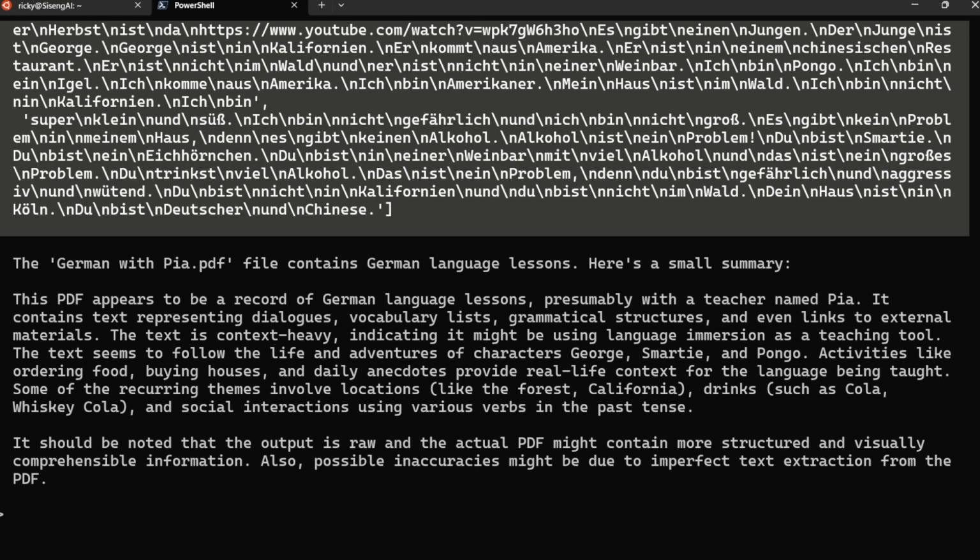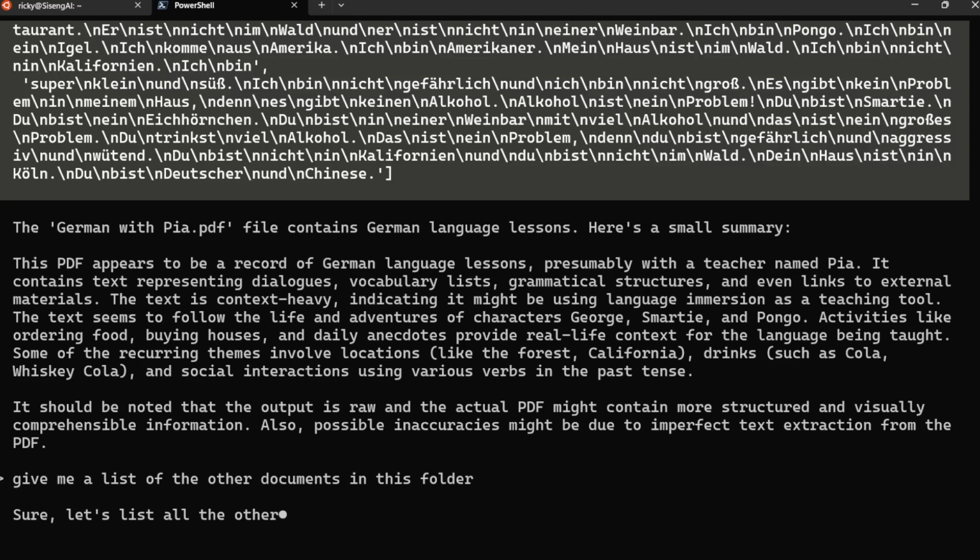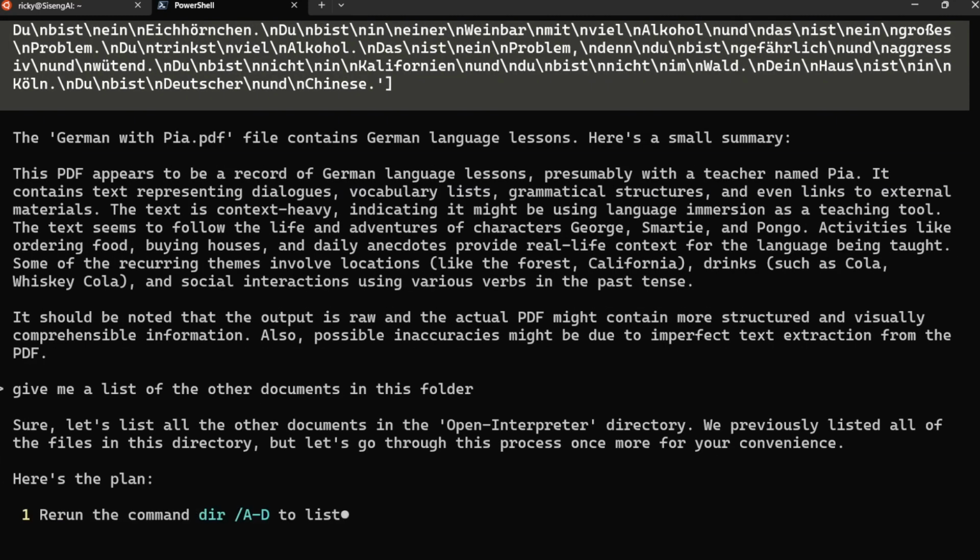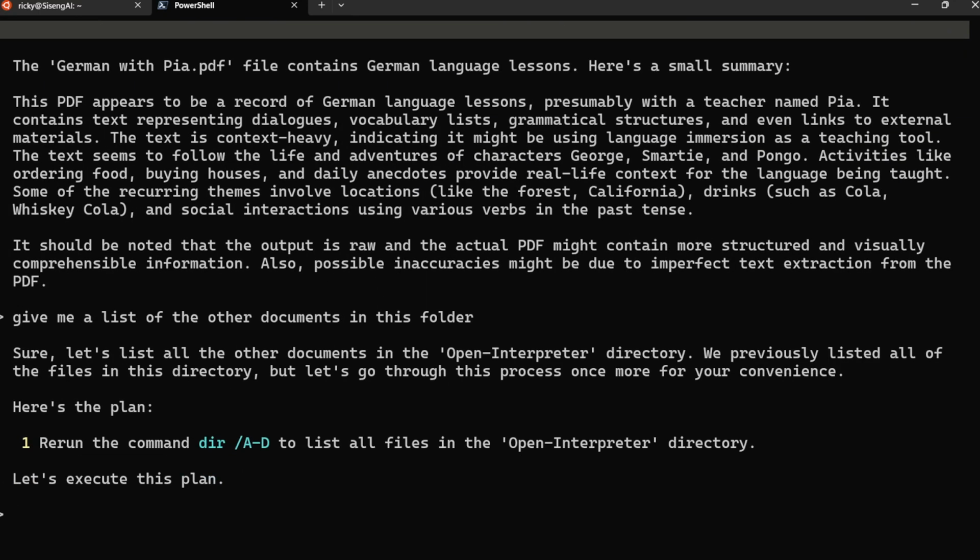Wow. All right. Give me a list of the other documents in this folder. Okay, they used to say directory. Let me use the correct language now.